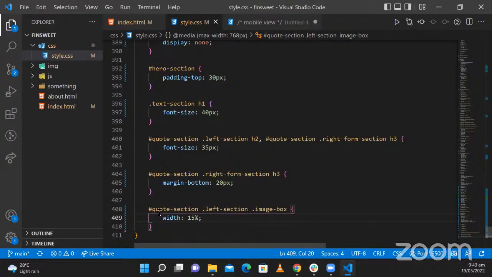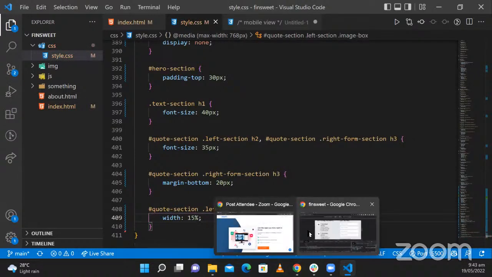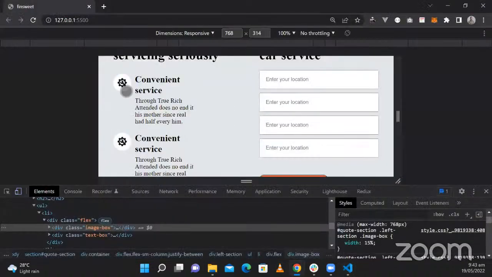There's a reason I'm not using pixels. If you're following the design, it could be misleading at some point where you see the height of a certain section is so, and you want to use the same height that they use there. It doesn't work that way. You need to use your discretion at some point to lay out things.